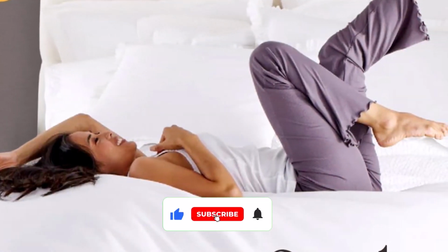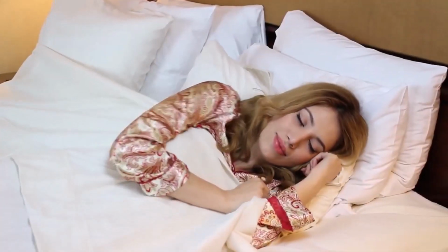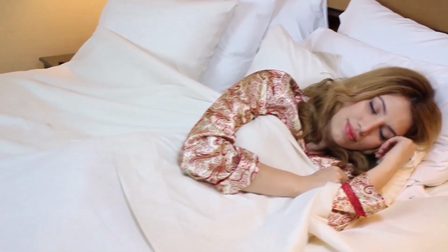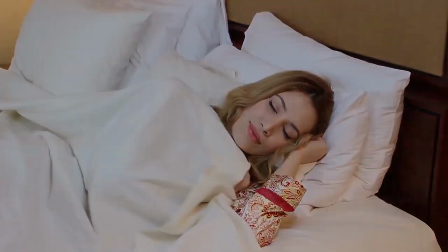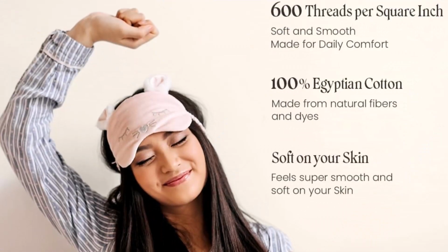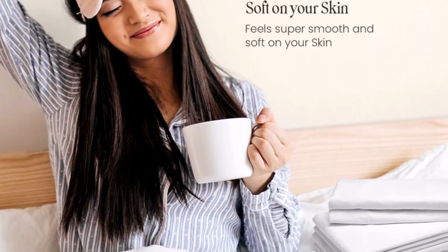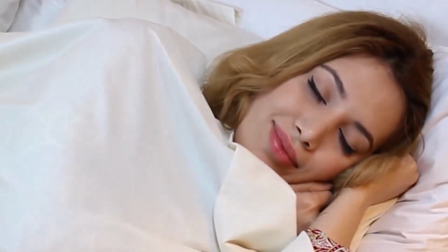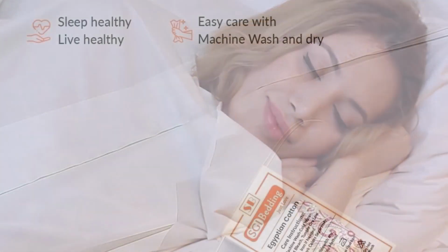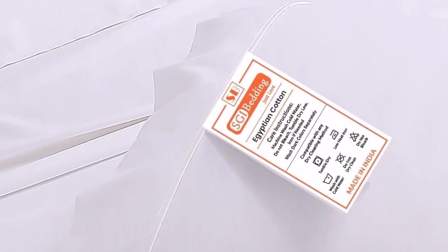These sheets feature quality sewn double-stitched seams to ensure long-lasting durability and easy care with cold water washing. It is made from 100% premium cotton yarns to ensure sheets of the utmost comfort with detailed hem styling, and gets softer with every wash. What we like about it: soft sheets that fit well. Available in vibrant colors. Comfortable and cozy. Great value for money. What we don't like about it: prone to wrinkling after washing.